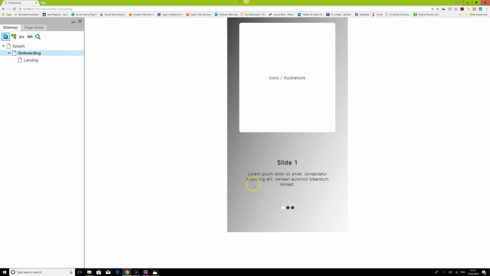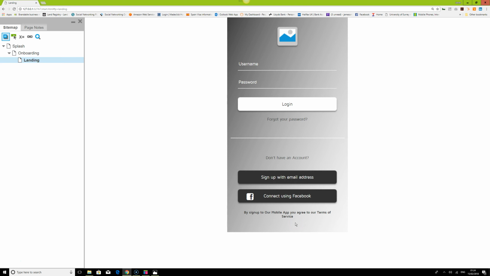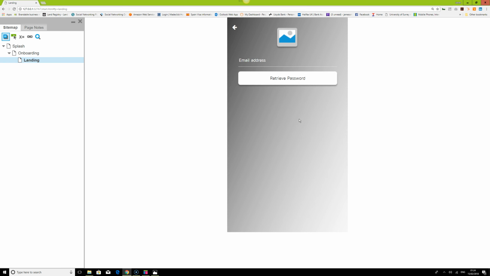The user has downloaded our app, installed it, and it loads. They go through the onboarding stage, and they land on the landing screen, and they can log in. Once they come here, if they don't have their username and password, they can press on this link, forgot password, and they can go back.